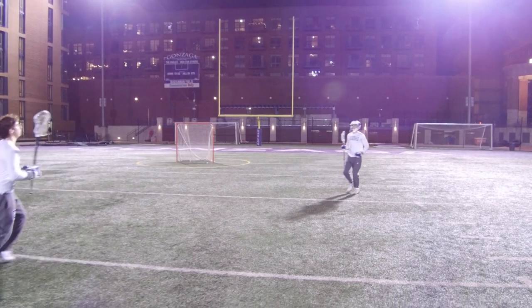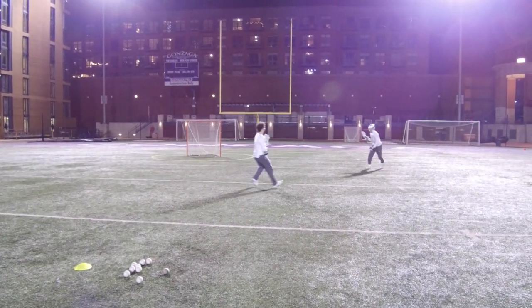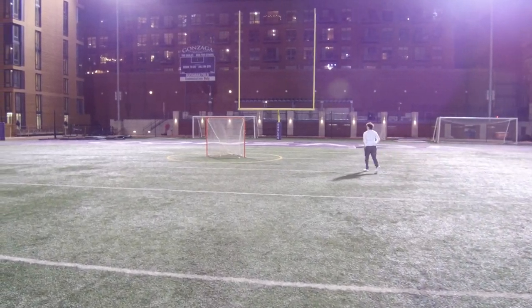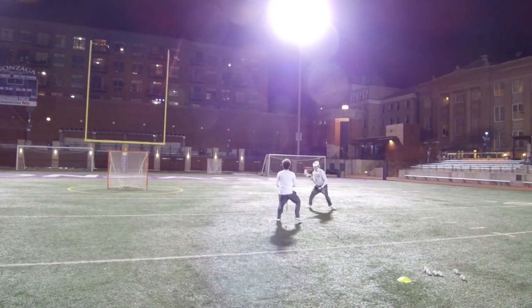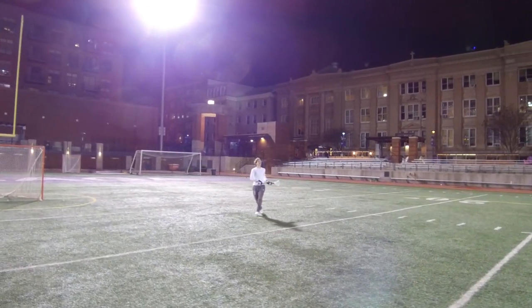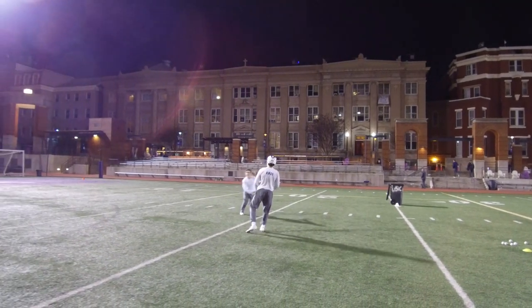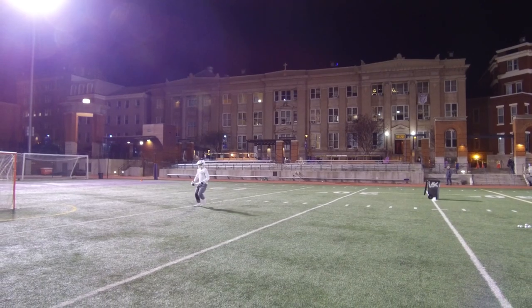All right, real simple drill here. We've got some balls up top, we're passing down. The passer is going to set that pick, open up towards the shooter. He's keeping his eyes on the shooter the entire time. He has a stick up, receive that pass. We're working on the left side right now, getting lefty shots. You'll see in a minute, we'll switch it over to the right side, but this is an awesome drill to work on that two-man game, coming off picks, all sorts of options.